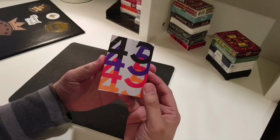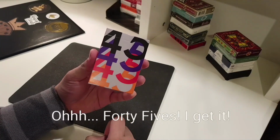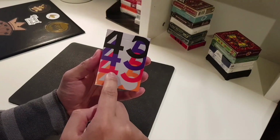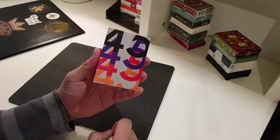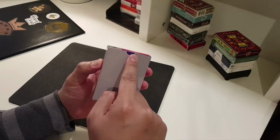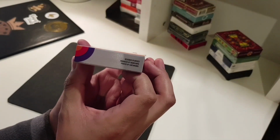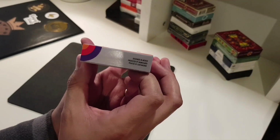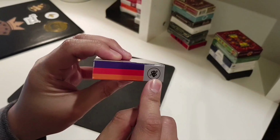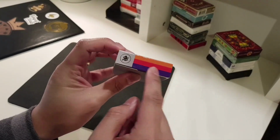Alright, so here we have the deck. You can see that there's 1, 2, 3, 4 45s written on the front of the top case. One in black, purple, I don't know what this is, some light red and orange. At the back of the deck is just plain gray. There's also no top seal. At the bottom of the deck it says designed in Mexico, produced by ManoSanta, and then printed by Carta Mundi. At the top of the deck there's this logo. I don't really know what it means. And you see that this stripe color goes all the way to the top as well.